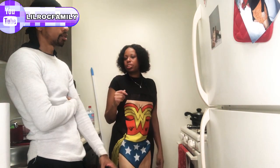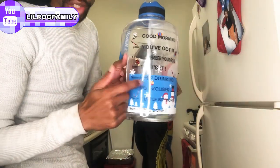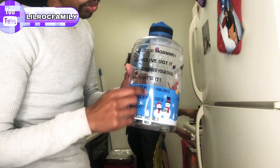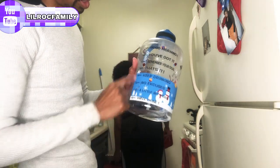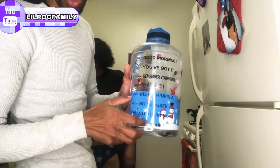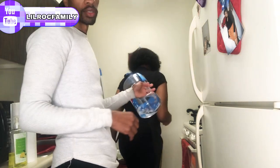Saturdays. Can you go get my water jug so I can fill it up with this water? Look at the water jug. I told her I want one of these because I'm drinking a lot of water as well. And I like this. Every 2 hours, you have to drink water, and where it's at, so you can reach your goal. And that's what's up. I'm going to get one myself.